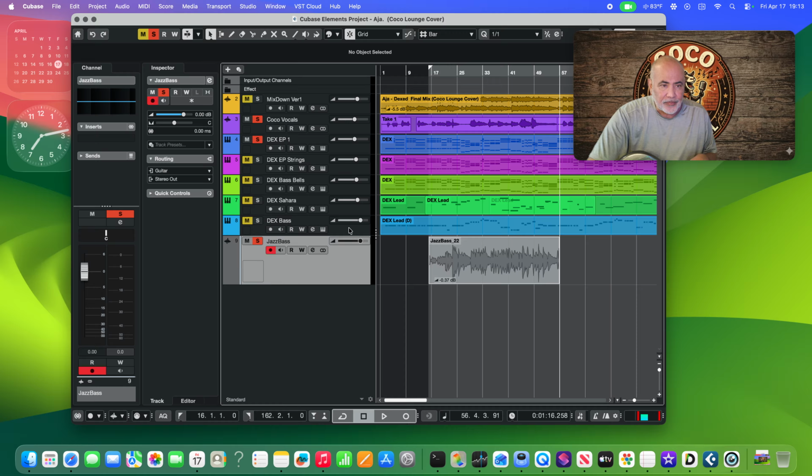Okay, couple of other things. These sliders here sort of set the level, kind of like what you're doing on the mixing. So you can set a relative level. You can do a lot of that here on the inspector tab, which is this one right here.